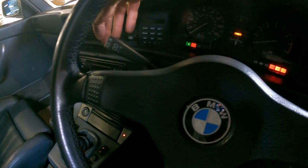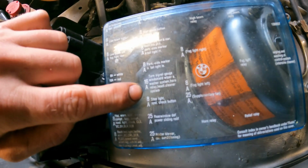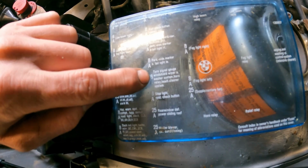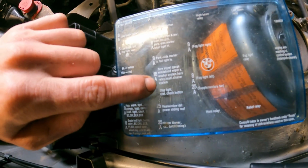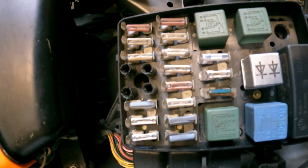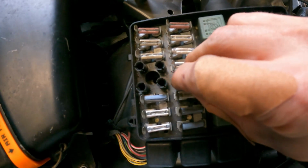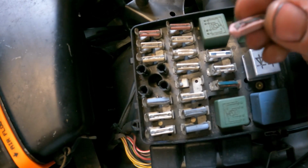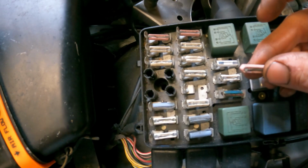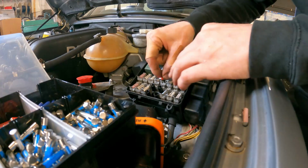No hazards again. So looking down the fuses, down, down, down. This fuse here, turn signals, gauge, windscreen wipers, horn, everything that's not working is on the same fuse. So if we look at this one here, it's got one in it, looks alright. But the end is missing. Plastic isn't a great conductor. So let's put another fuse in, see if it starts working.